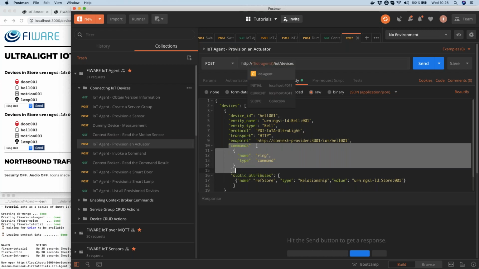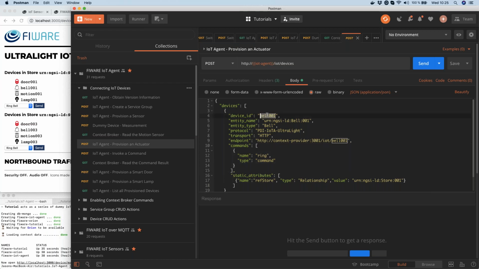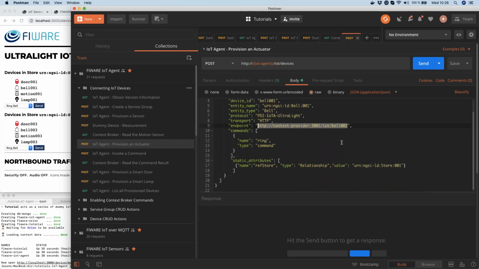Once again, you can see within the IoT agent, we are looking at this north port, which is used for the admin of this element. This particular one is saying, okay, I am a bell. I am known as URN NGSI-LD Bell 1 within the context broker. So you've got some sort of mapping. But when I am sending something, because I am using HTTP, I am actually going to pass my information further onto this URL here, this is where the device is listening.